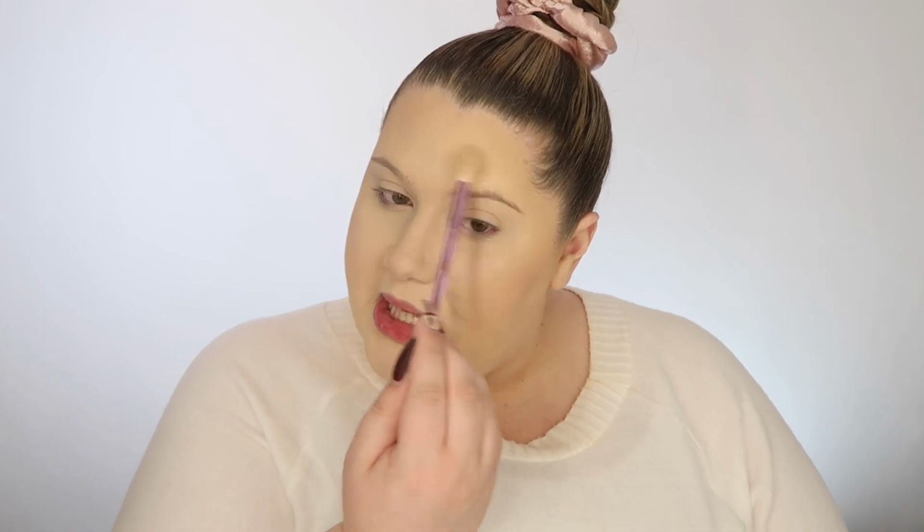God, my habit to want to tap off. Just place it, and then we'll blend it out. Yes. Okay. Alright. I'm not mad at my base.